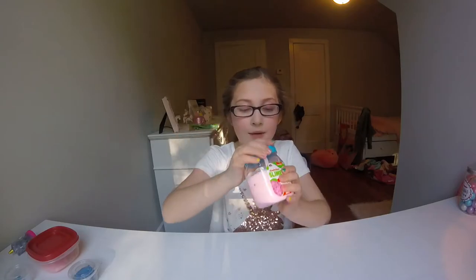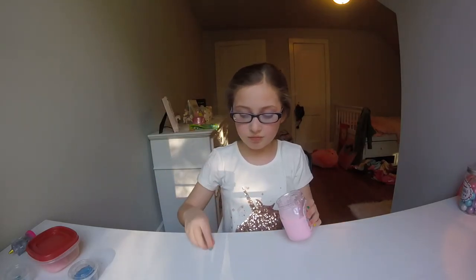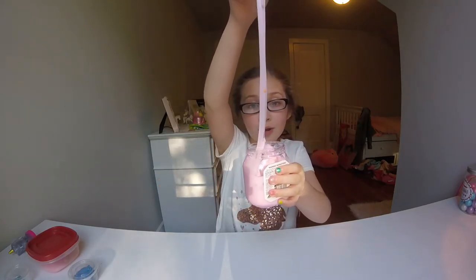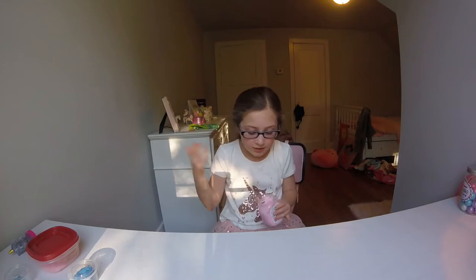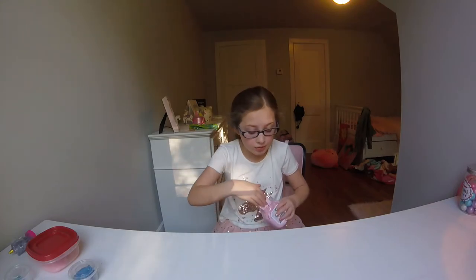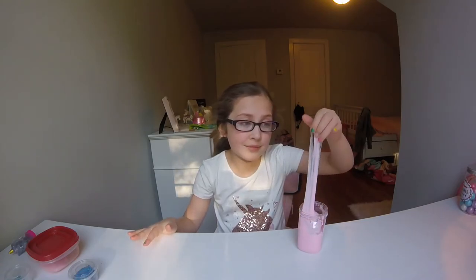So now to the last slime. You and I have seen this slime lots of times and it's really bubbly now. It's been in the sun, so I'm not going to take it out because since it was in the sun it's probably really sticky — and it is really sticky. I don't want to mess up the table. But I rate this slime 8 out of 10, because it's not at its best today. And I think I'm going to name it Bead Wonderland, because it has lots of beads in it.